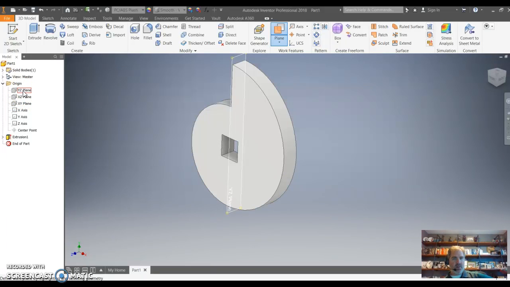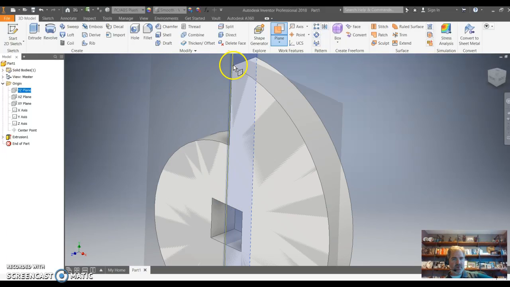So one thing you could do is just select work plane and then come over to the model window and just click on that YZ plane, and it will go ahead and set your work plane right on that. And then I'll work plane, and then you just hover over near it, and you'll see you kind of have to select the outside of the object right there, and you'll see that it turns yellow.